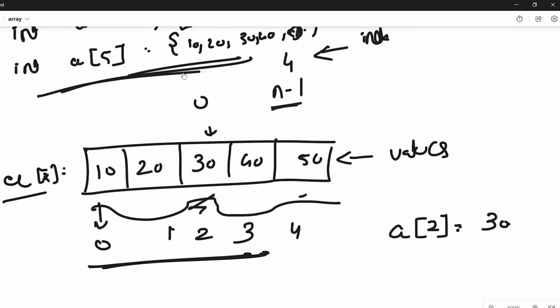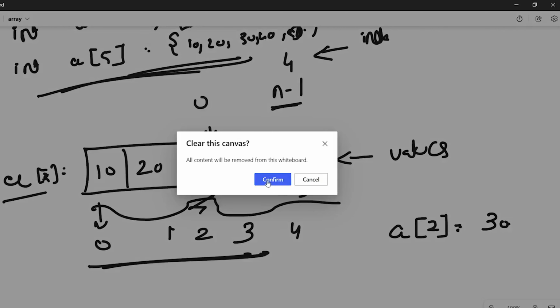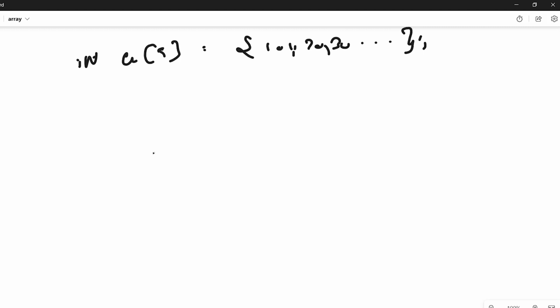So just now we saw one method to declare or initialize the array, but there are different ways. The one we just saw was integer a 5 equals these values 10, 20, 30, and so on. The second method is you can simply write integer a and leave the square brackets empty.